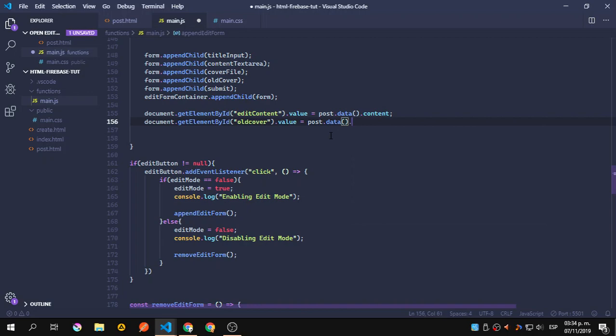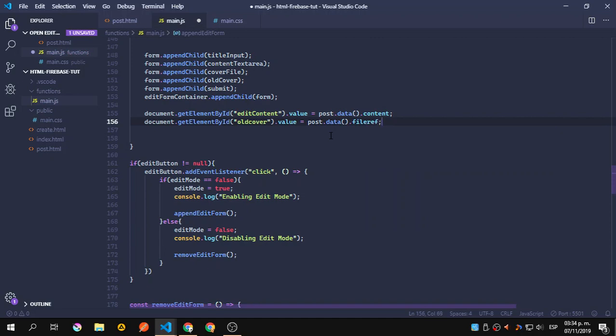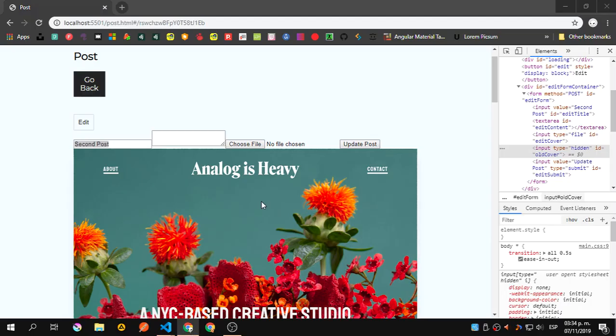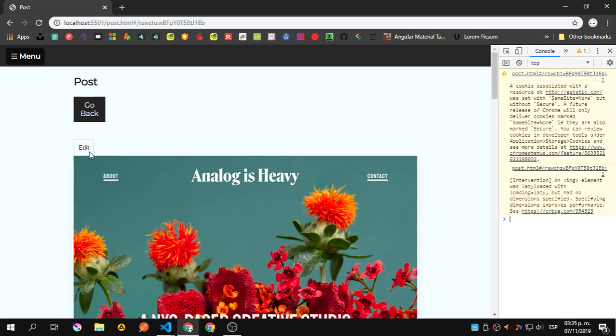This is a function that handles the file ref. So this is handling only the name of the file, in case the user selects a new file, we're going to use this to delete the previous file. So let's save this and this should work. Okay, it's loading. Sometimes it takes a bit. So let's see. Okay, no errors.